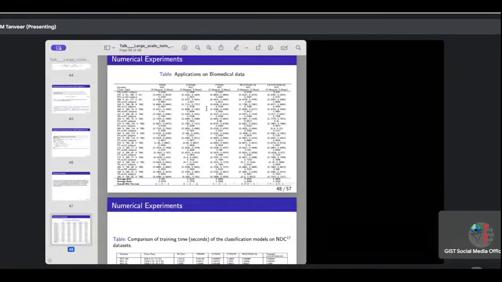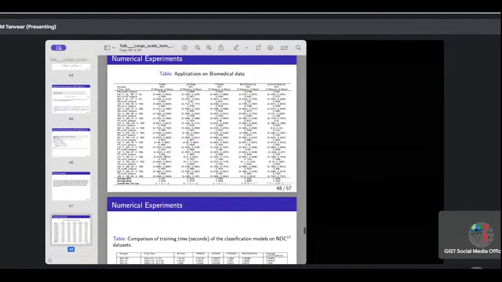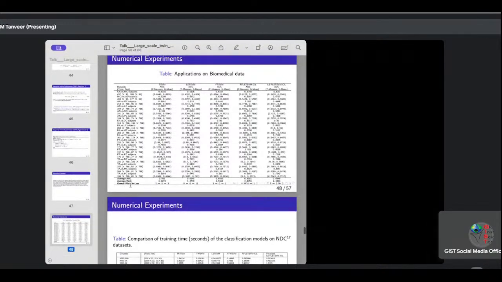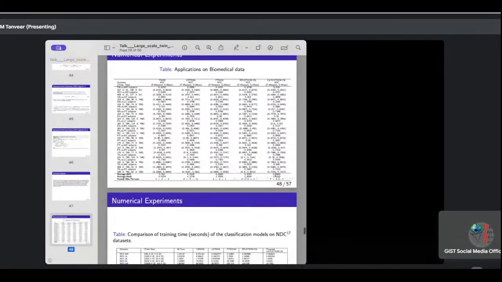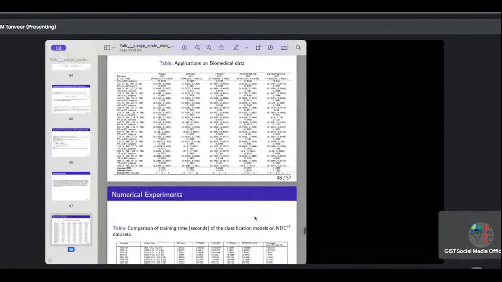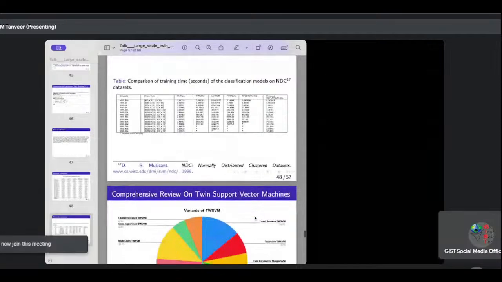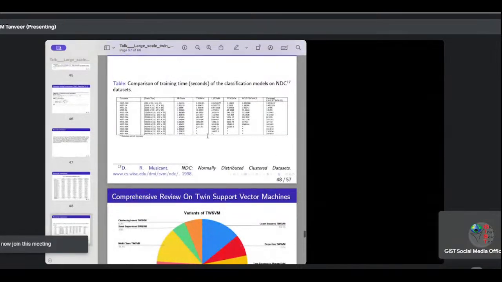So we apply this algorithm on this ADNI data sets, and we see that our algorithm has an accuracy or average rank or overall win-tie-loss performing better than these baseline algorithms, but again accuracy is very low, that is 0.68%. So we need to work a lot. And if you see the comparison with the time, our algorithm is also efficient in terms of time.